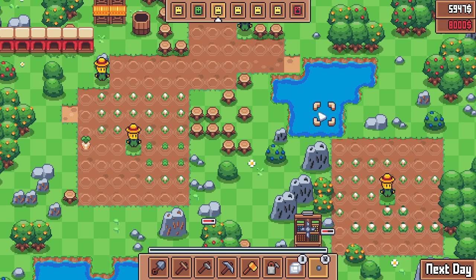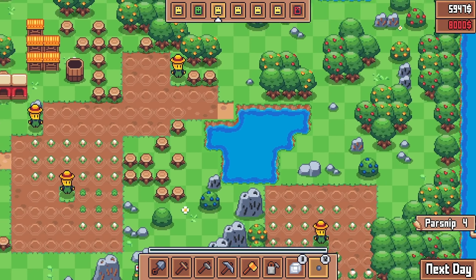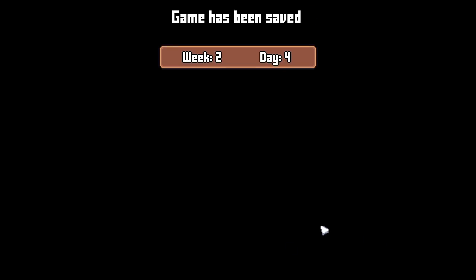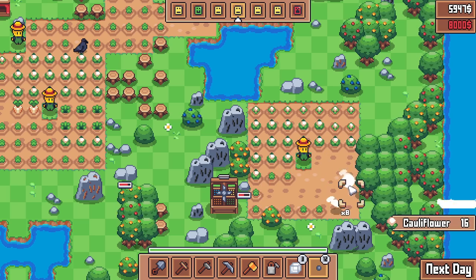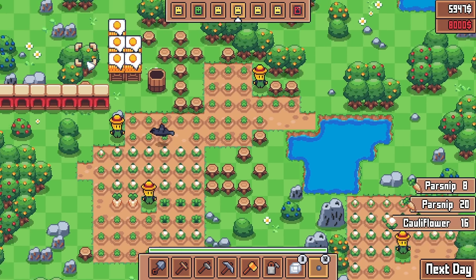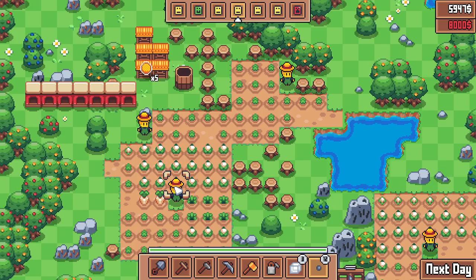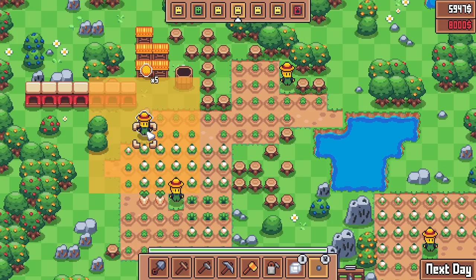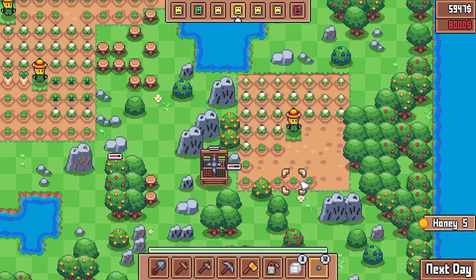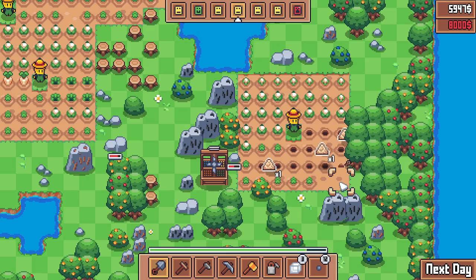Alright. I think we're good. Oh, rip. Parsnip's an everyday thing, though, isn't it? No, it's an every other day. It'll be every other day for us. Oh my god, these two are technically... These were on accident, that's right. Alas. It's fine. Go, go, go, go, go.